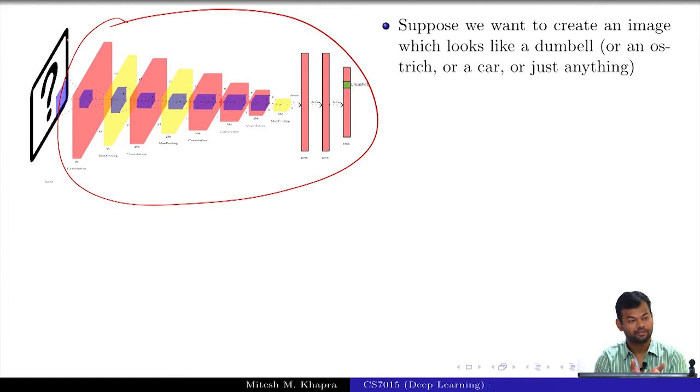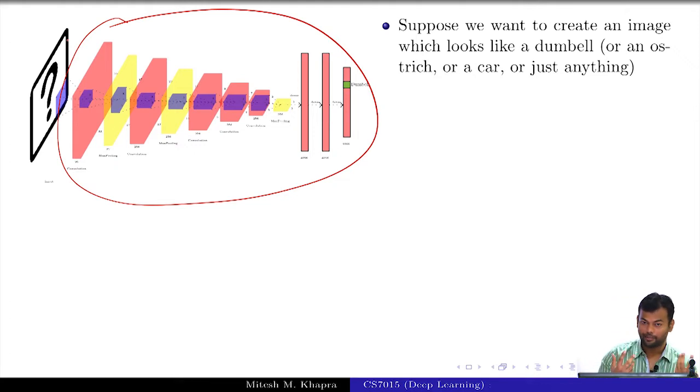Suppose this network is supposed to do face detection, and the k classes are k people. Now you want to say what kind of image should I feed to this so that I get recognized as Amitabh Bachchan. That would have certain benefits in various high places and so on. So that's the whole idea behind adversarial learning.